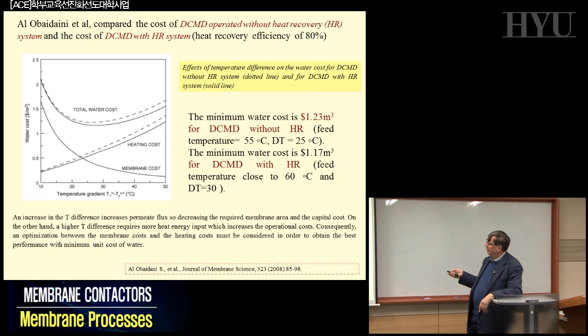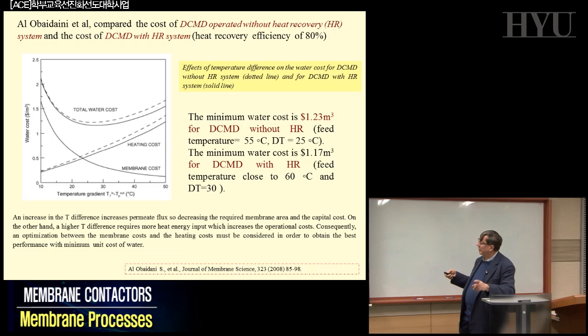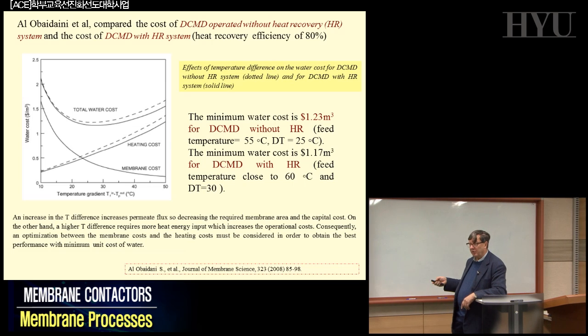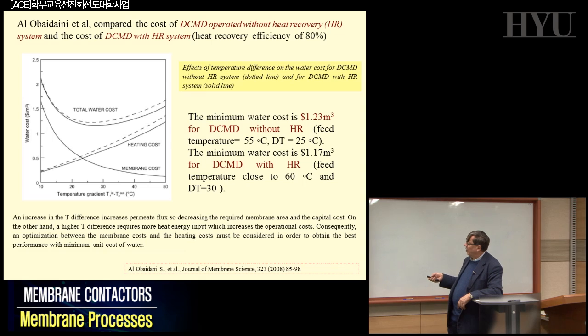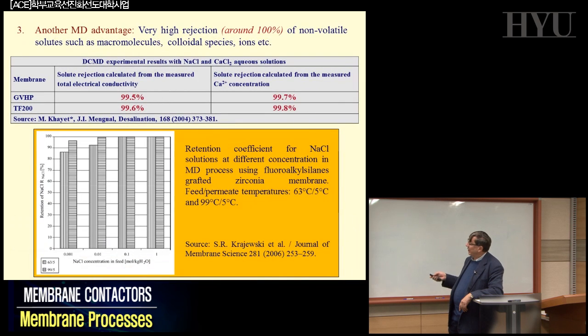This cost here is a little bit higher than the one that Sirkar was showing, 0.6. We were working on the order of about $1 per cubic meter, but you can learn about it. Selectivity, we were mentioning 100%. Sometimes when you measure, it's not 100%. Still quite good. 99.7, 99.8 is not 99.999.